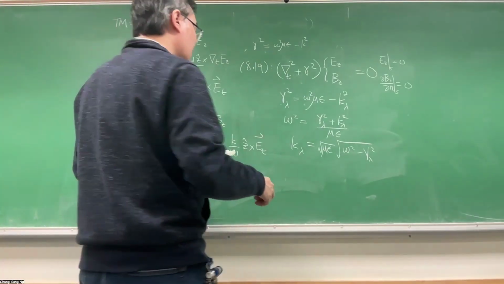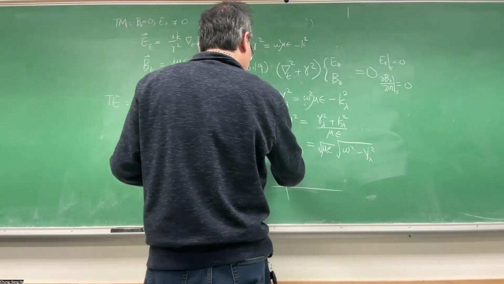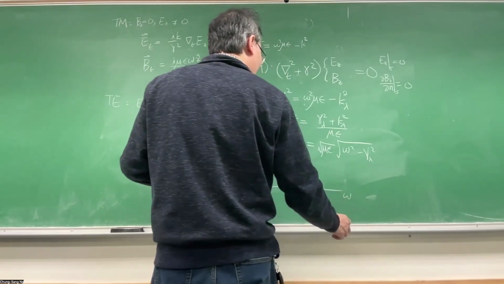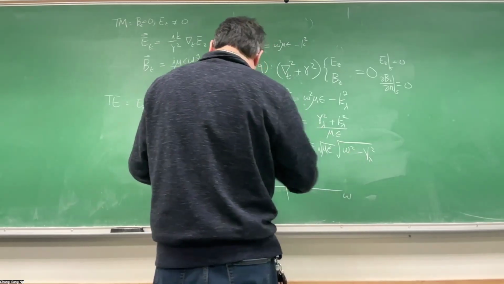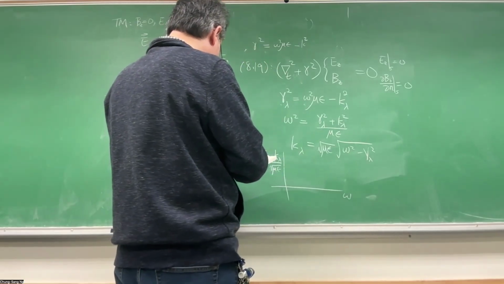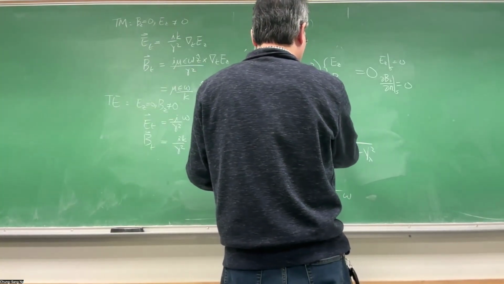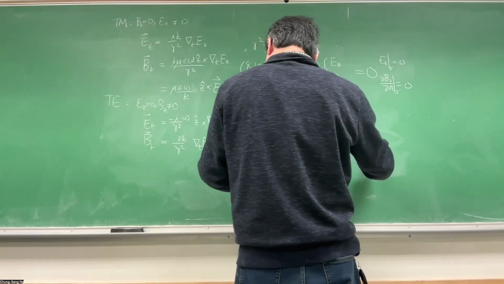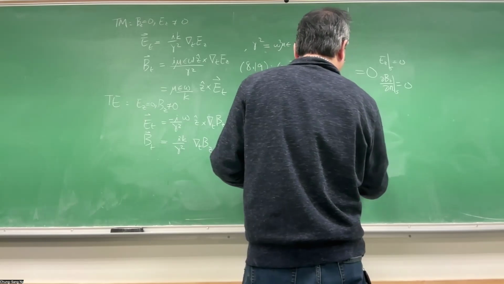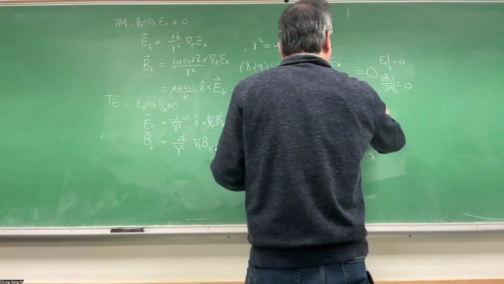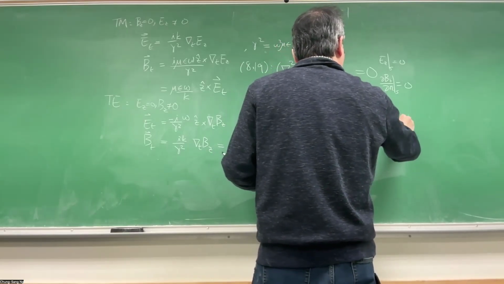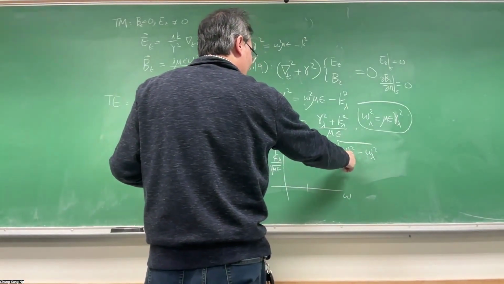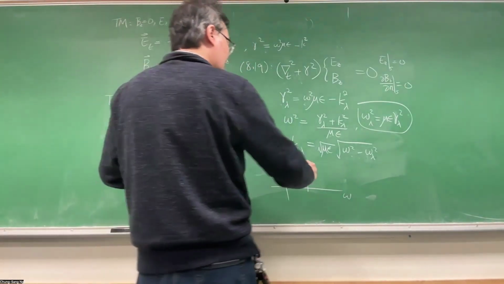And so there's a figure in Jackson where you plot k lambda divided by the square root of mu epsilon against omega. Actually, I forgot, this gamma lambda you need to multiply by mu epsilon, and that is defined as this omega lambda. This is the so-called cutoff frequency. So you see that if omega is less than the cutoff frequency, the whole thing is imaginary. The wave is not propagating in the mode.